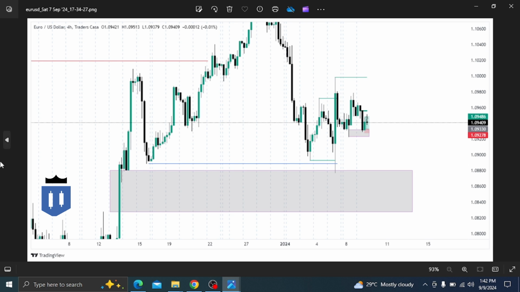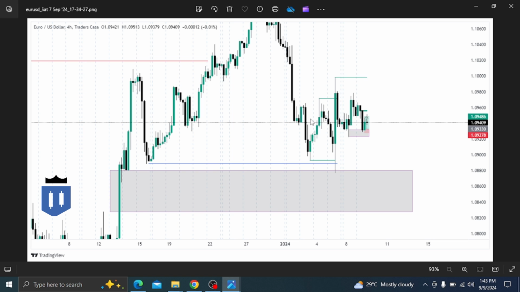Now let's take a good look at this setup. This is the Euro USD 4 hour time frame again, and what's our current dealing range? This high and this low on the 4 hour. Now in as much as this is not an established 4 hour high, which we're going to verify from the 15 minutes, we are not going to trade lower back into the range. This is the draw. So anything we are doing right here with the entry models, this is the draw liquidity. Price is going to go up.